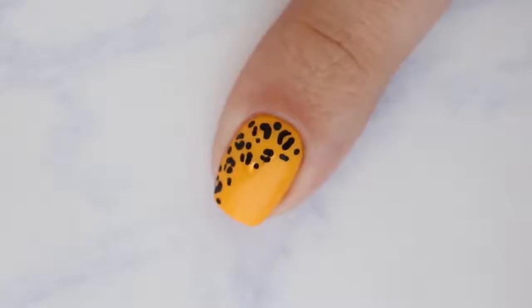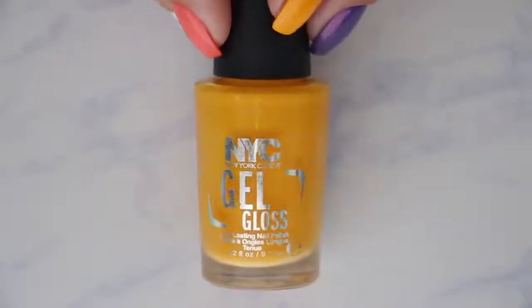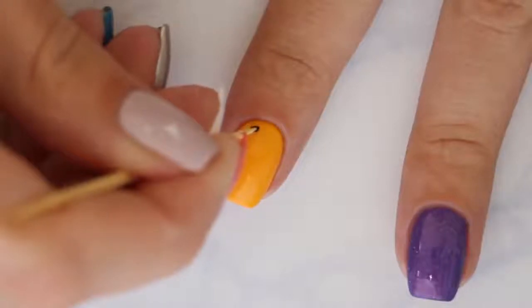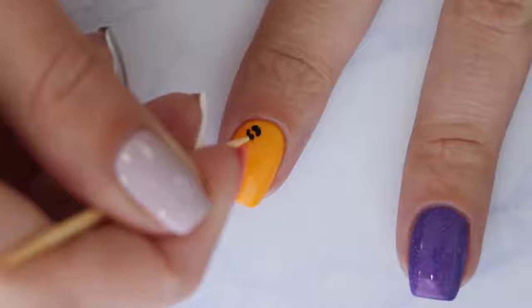The next design is a super quick and easy cheetah print design. I love how it's minimalistic with the pattern only around the cuticle and down one side of the nail. Begin by painting your nail yellow, and once that's dry, you'll need a toothpick and some black polish. Dip your toothpick into the black and then draw some little C shapes or brackets.